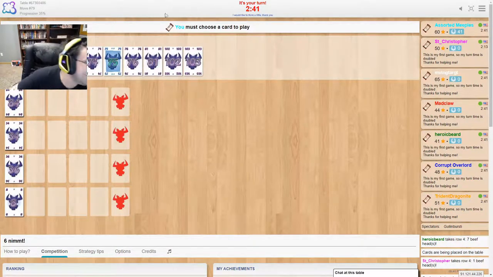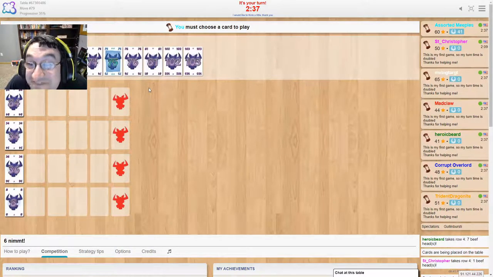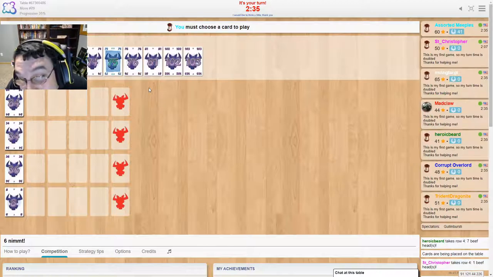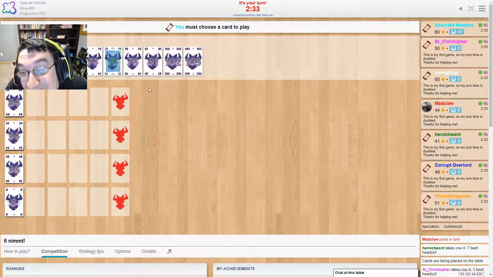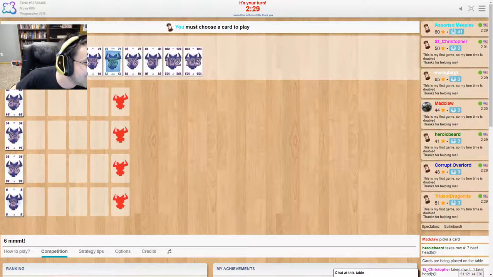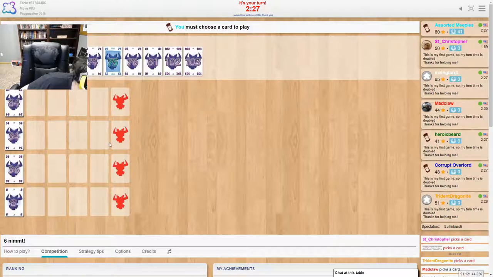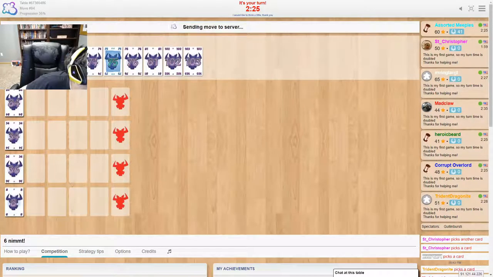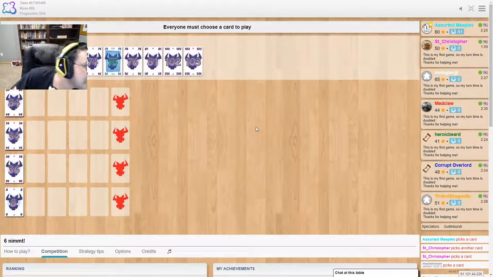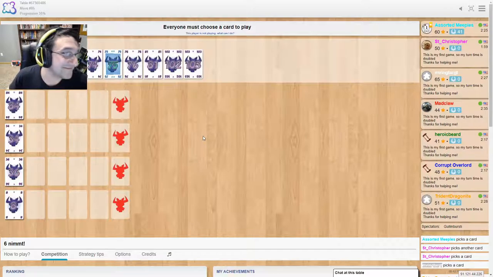Dang. Oh. So, the scores we're sitting at. I am closest to the end at 41, followed by Madclaw at 44, corrupt overlord at 48. My first hand, I literally had five single digits and then a bunch in the 80s. So play a mini card. I was like, oh no. Right? I went 1, 2, 12, 24, and then 60 plus.